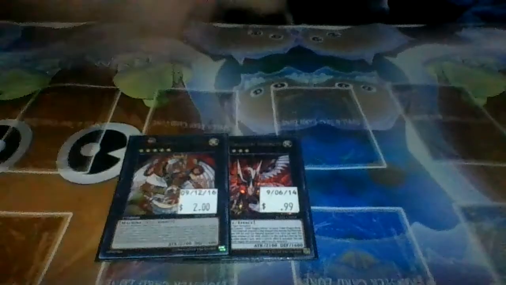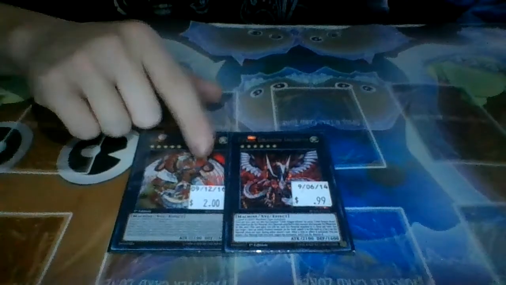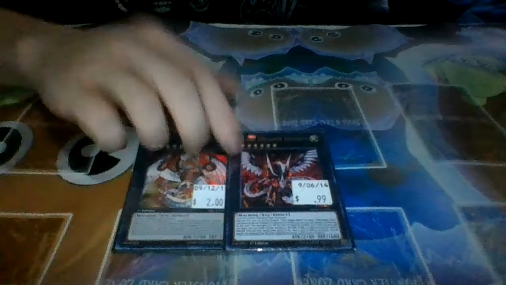And then sooner or later, I'll be testing out the Cyber Dragon Affinity package, because I could see this happening a lot more than ever, excuse the price tags. As soon as I get my hands on Galaxy Soldiers, I will use these cards extremely. So yeah, right there is my Chaos Dragon build.